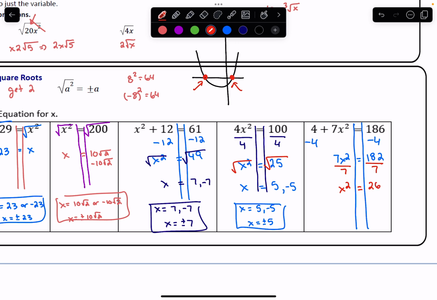26. Now when I square root both sides, I'm going to square root this side to get rid of the square. I end up with x equals, the square root of 26 is not a nice number, not at all. Like if you type square root of 26 into your calculator, all you're going to get back is square root 26. So here's how you write that answer, because remember, you've got the square root of 26, but you're supposed to get two answers. So your second answer is the negative square root of 26. You just put a negative out in front. So you could say x equals plus minus square root 26, just like that.